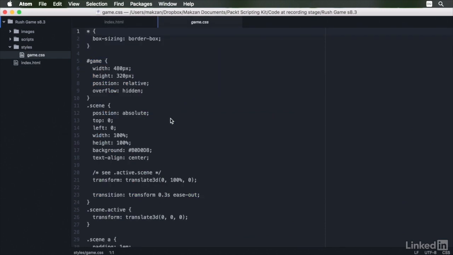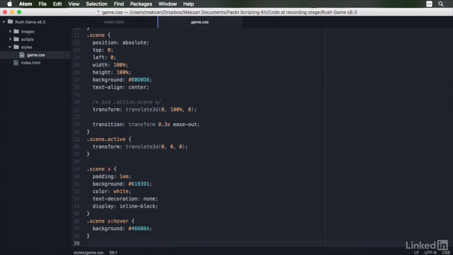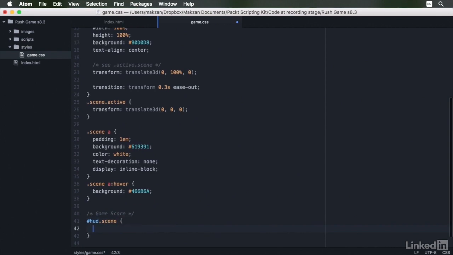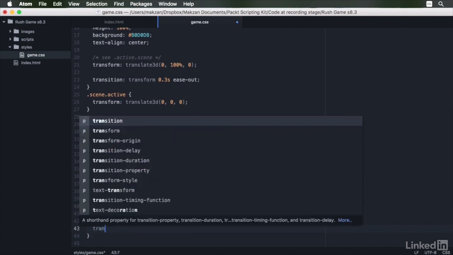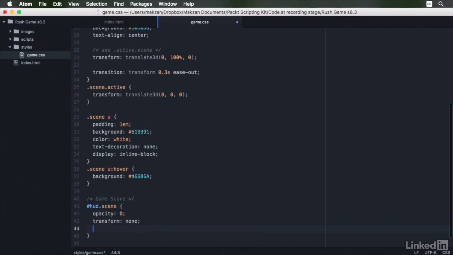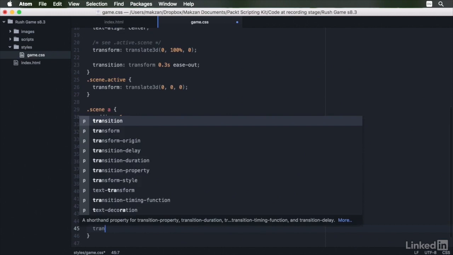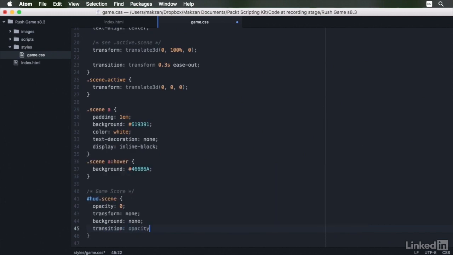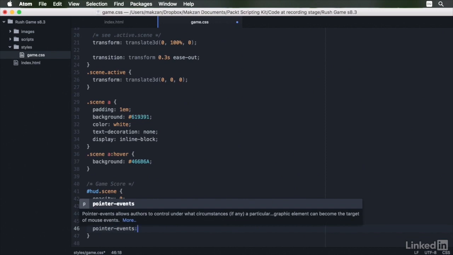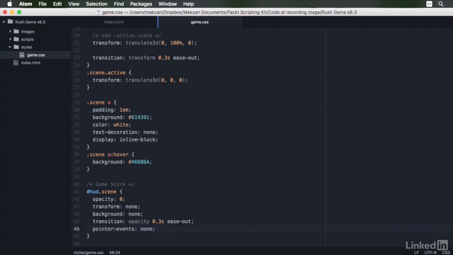Let's open the game.css file for some stylings. First, we want the HUD to have a transparent background, so that it doesn't cover the game screen and make the game invisible. We also want to change the HUD toggling by using fading instead of slide effect. We can do that by disabling the transform to change to use opacity. Then we override the transition to use the opacity property.